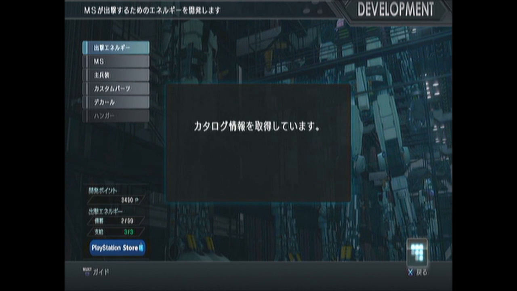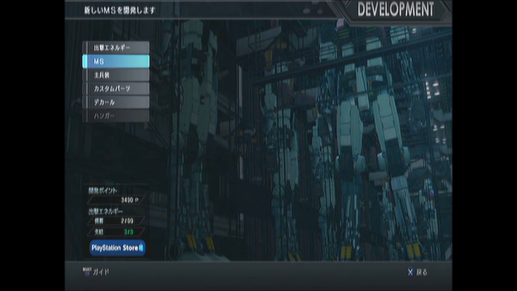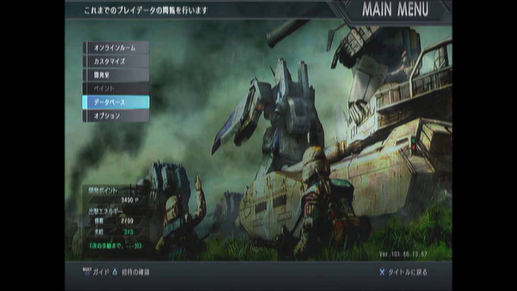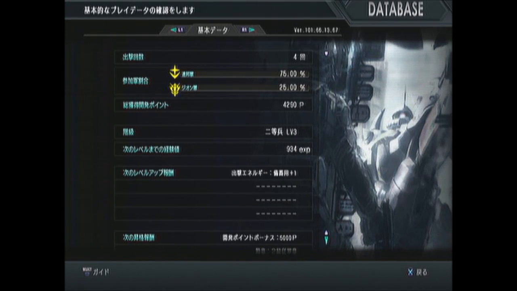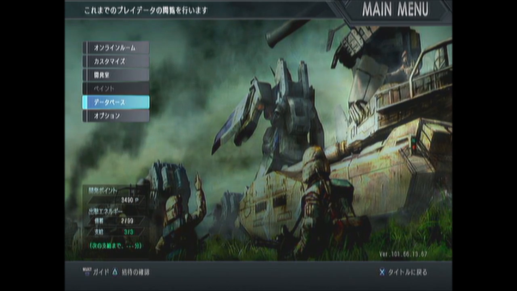Also, if you have the yen and the Japanese PSN account, you can buy extra energy in groups of between 2 and 40. Other than that, the shop here lets you buy other items. You have to unlock things as you go: mobile suits, weapons, customized parts, and decals for your mobile suit. The database, apparently, I think it gives information on what you've done. Haven't gained a lot of experience, mostly played Federation that I've just been picking random, so that's the luck of the draw.